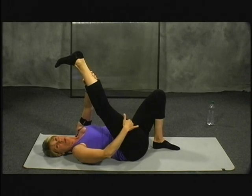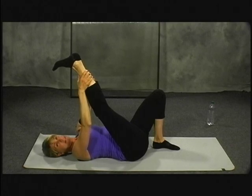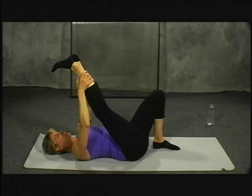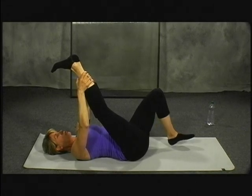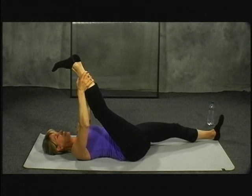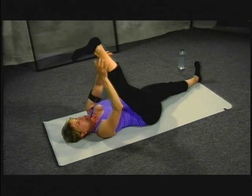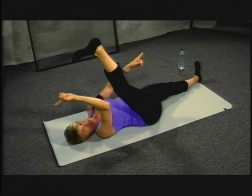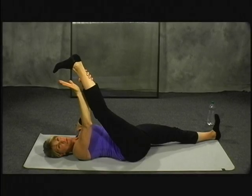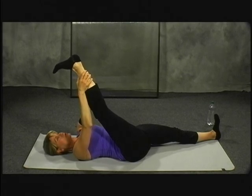We're stretching some of the largest muscles in the body right now, the hamstrings. And they're usually fairly tight, so be prepared to breathe and be patient. Now from here, holding on to your right leg, trying to keep it where it is, straighten your left leg along the floor. So think about sending your legs in those two opposite directions. By the way, if your leg is trembling, then you're stretching just a little further than you should. So back off if that's happening for you.